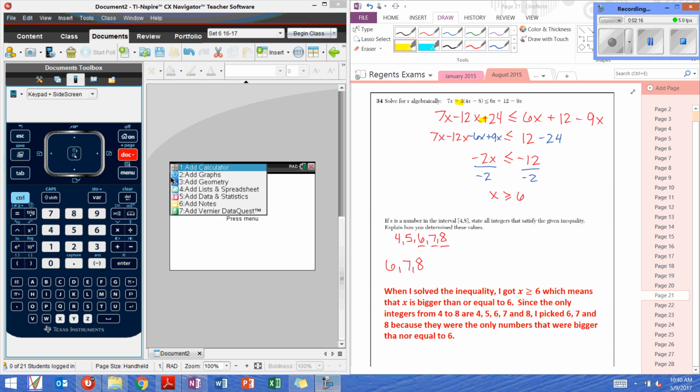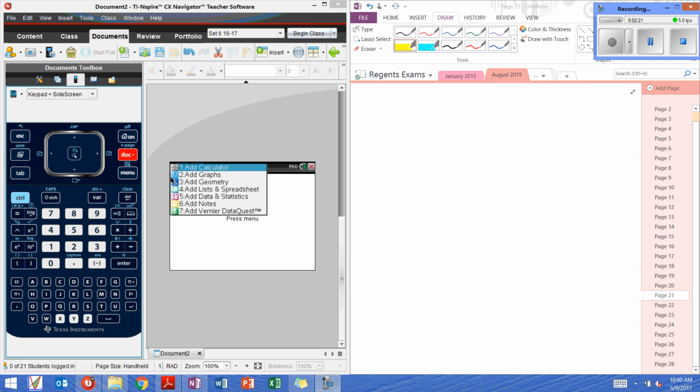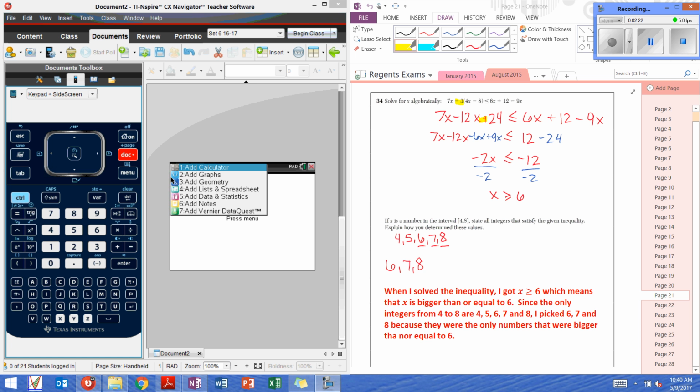So I used my inverse operations, my additive property of equality, to move all of my variables. Okay, so after I sorted, then I just grouped together my like terms on both sides. That's where the -2x comes from, and that's where the -12 came from. Another thing that you want to keep in mind is after I divided both sides by that negative value, the inequality sign flips. And if you don't do this, it's going to impact how you answer the question below. Because what you're saying in this step is x is bigger than or equal to 6.